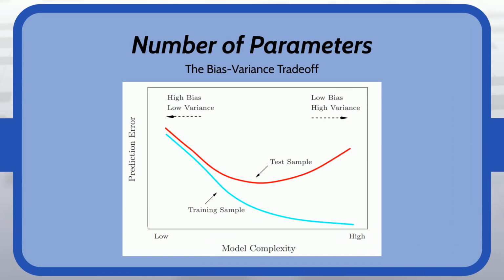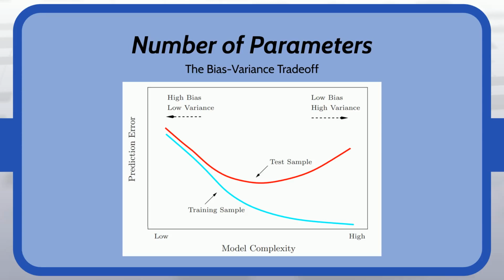So next, we want to consider the number of parameters, and this we've talked about a little bit in the past. This is the bias-variance trade-off. So again, we want to match the model complexity with the complexity of the underlying data, and we want to do that so that we can avoid overfitting and the poor ability to generalize that comes along with that.